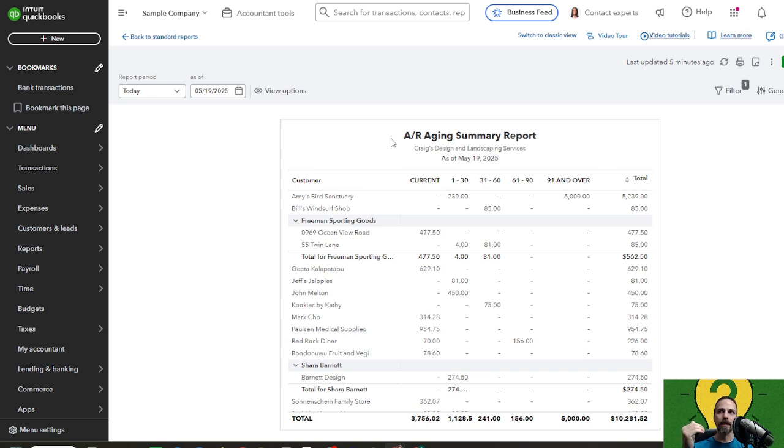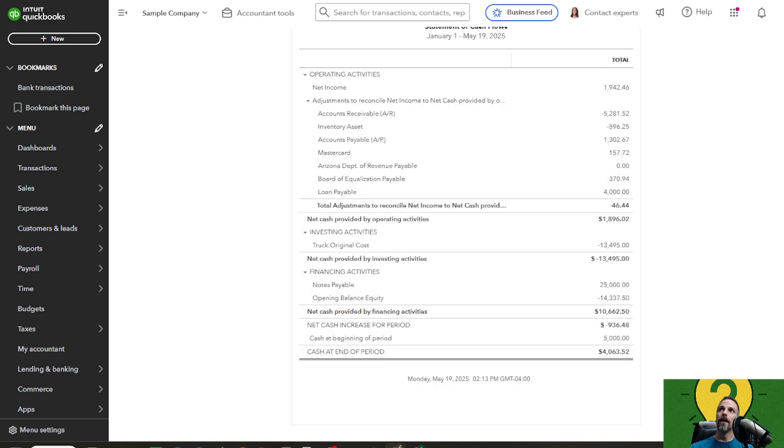So is it because I don't have the money to pay it? It could be that, very much so. Or is it because I've just forgotten? And if I've forgotten, what do I need to adjust in my system to be able to remember and pay that on time? And there are other reports like weekly sales reports. They're great for tracking data and trends and things.